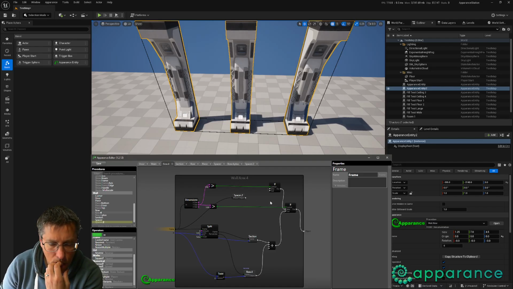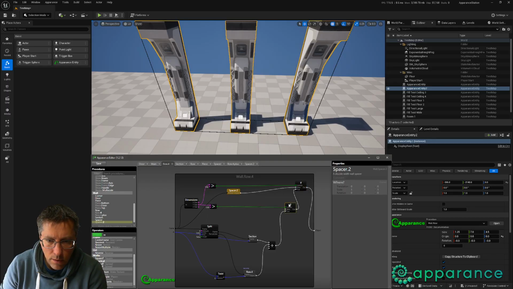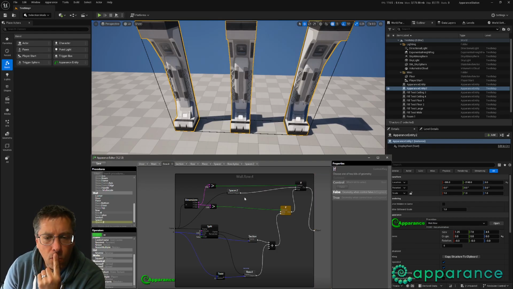Hang on. Okay, if it's greater than 2, we want to use the bigger stuff. Less than 2, we want to use the spacer there. That's interesting. So it should be putting in row 4 here.